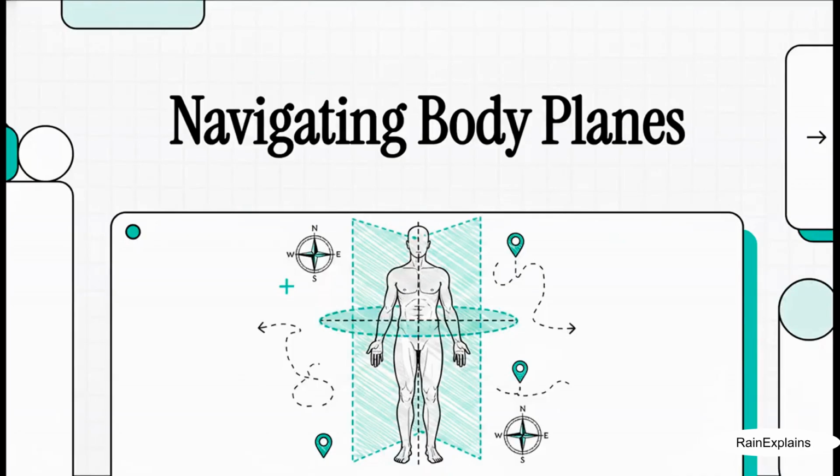Have you ever actually thought of the human body as a sprawling, super complex, three-dimensional landscape? Well, anatomists and medical professionals totally do. It's kind of like trying to navigate a massive, uncharted continent. You can't just wander around the internal structures of the body and hope you end up in the right place, right? To actually communicate exactly where things are, we need a highly specific system of cartography. So today, we're going to explore the map of the human body, specifically zooming in on the invisible grid that lets us navigate all that internal geography.